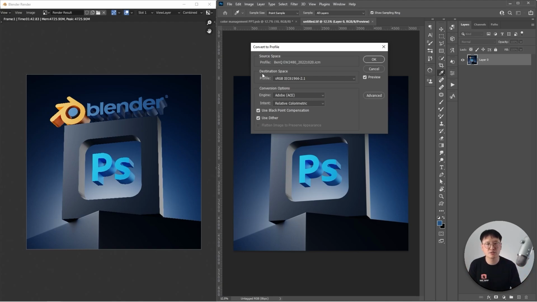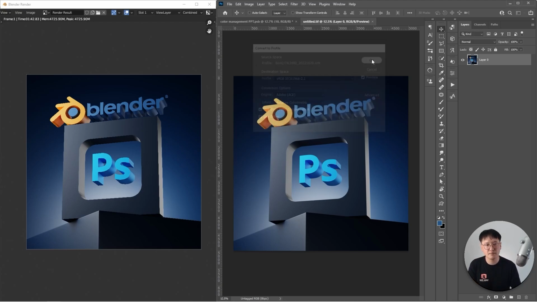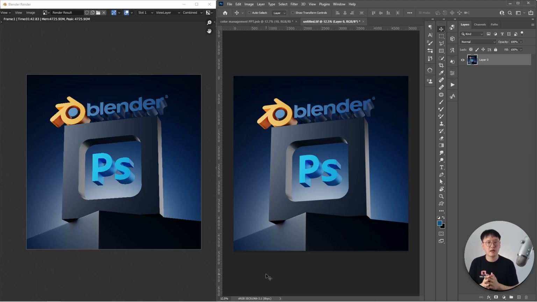And we want to change this image to sRGB, which is the destination color space we want to go for. So I'm just going to hit OK to convert from monitor sRGB to sRGB finally for this particular image. Hit OK. Immediately you will see at the bottom here that this particular document has become an image with the sRGB color profile.